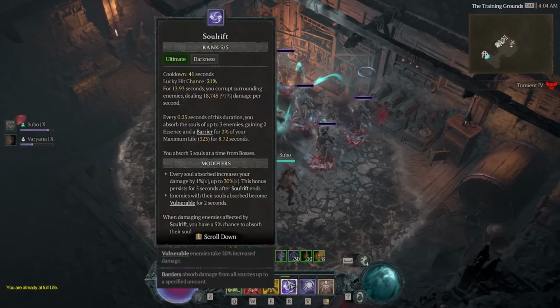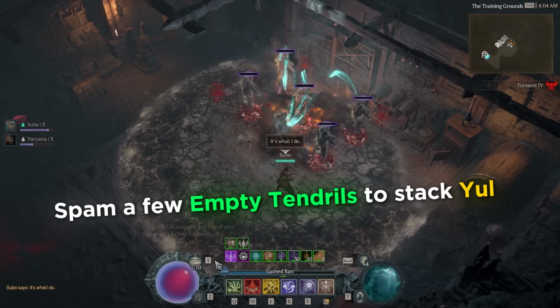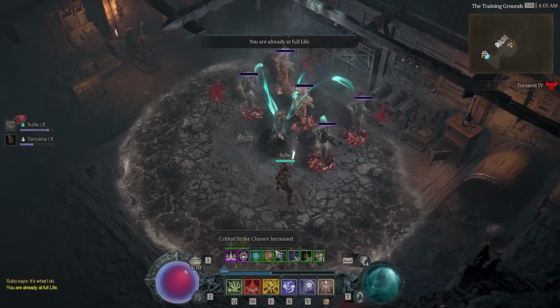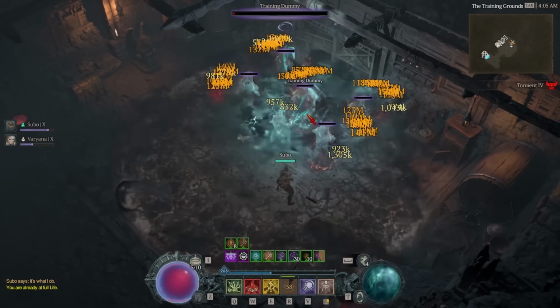So rather than just keep going until my Sor Rift is out of cooldown, I can use the empty tendrils tech to finish off what's there, pop 2 health potions to get this, and then I just chain my Sor Rifts together and now I'm snapshotting the second one, right?